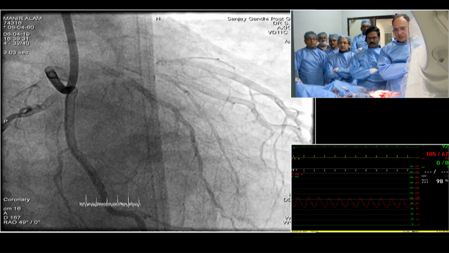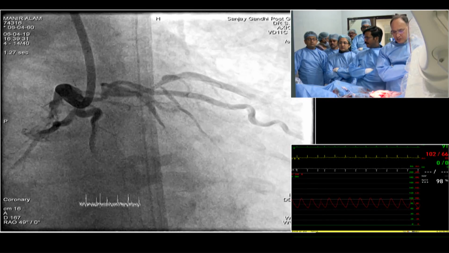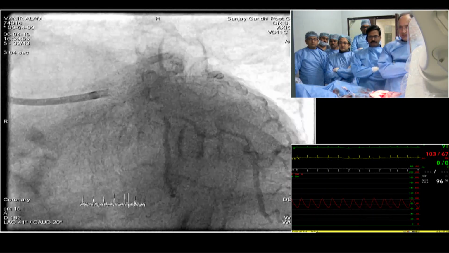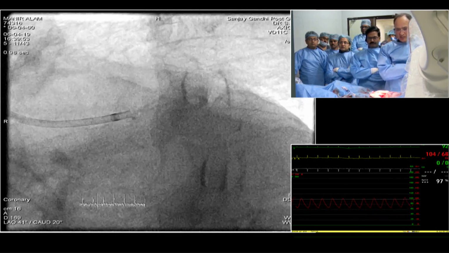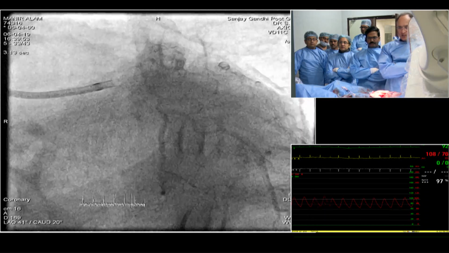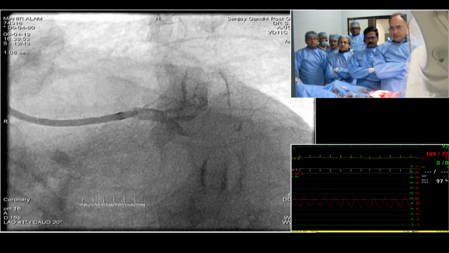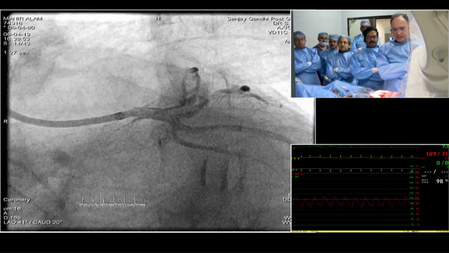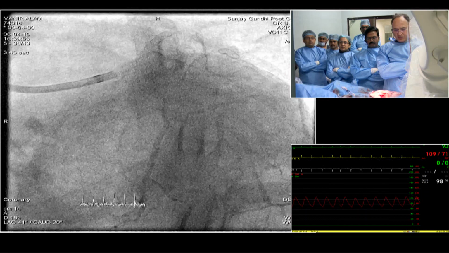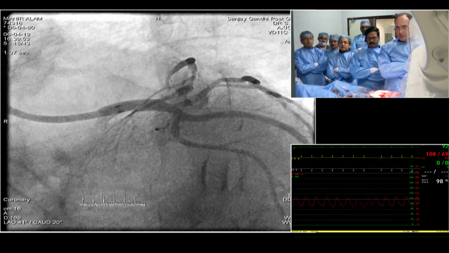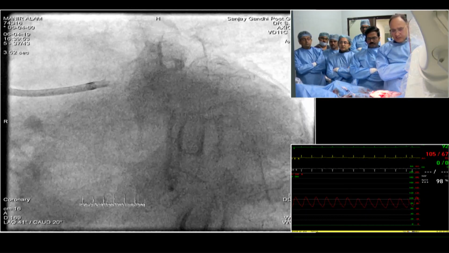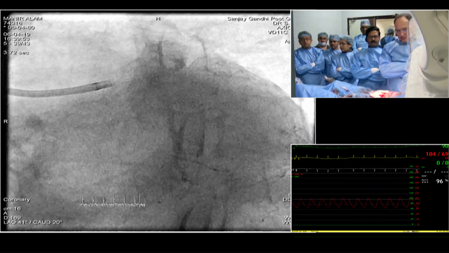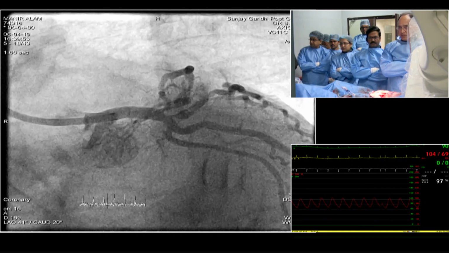Next. So the first step here, of course, as you all know, is that recent data supports the use of physiological testing to determine which vessels should be treated in patients with acute coronary syndrome and multivessel disease. However, there is one exception, which is the proximal LAD with severe stenosis, which still gets a class 1 indication for revascularization, and in the majority of cases does not require physiological testing unless there is an ambiguity of the stenosis. But what we did here is that we certainly had a question about the intermediate ramus branch.